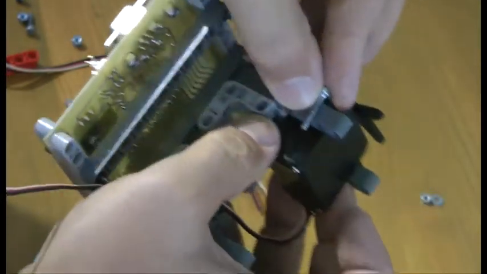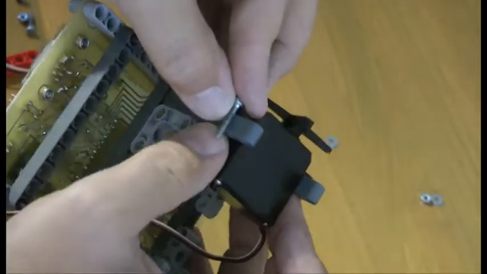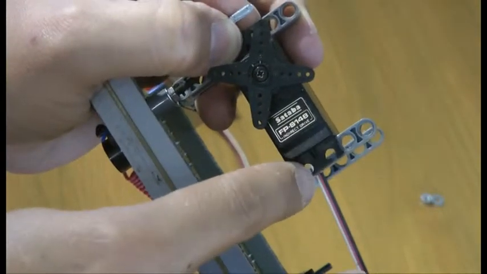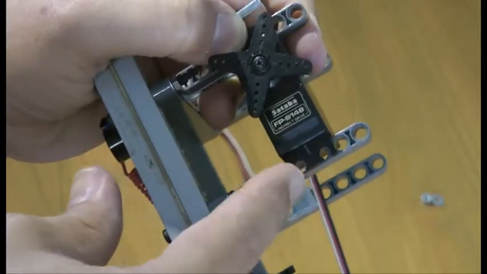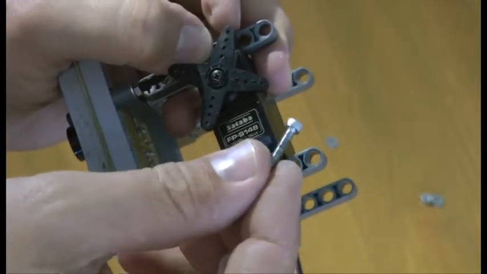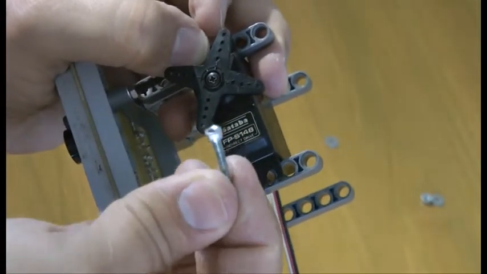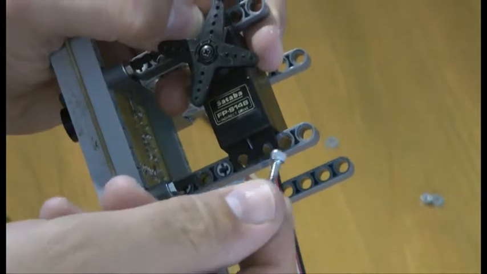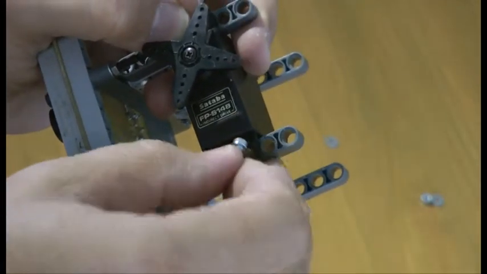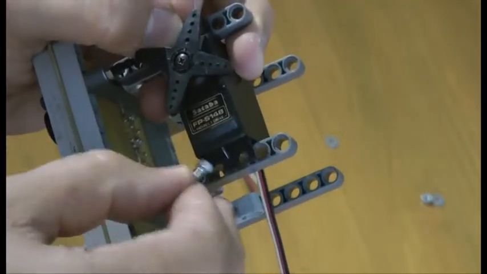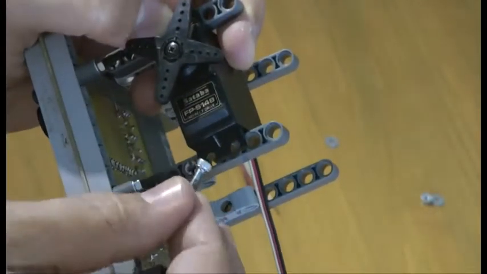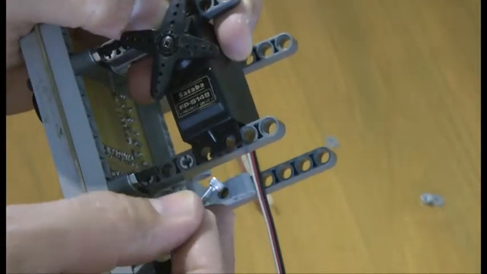Notice that it needs to stick out an appreciable length. The alignment of these holes of the Lego is not exactly perfect but because we are using an M3 machine screw, it gives you a little bit of play. So don't put one screw in and tighten it up. You must drop all four in and then tighten them up in turn so that it doesn't go out of alignment.